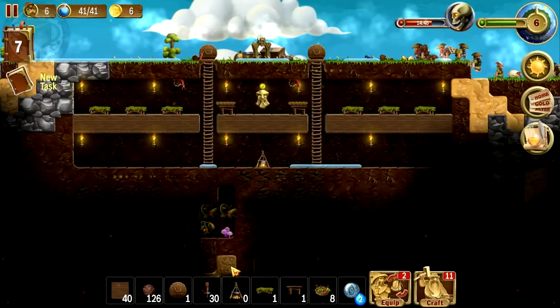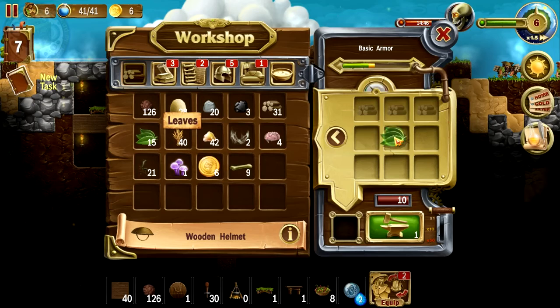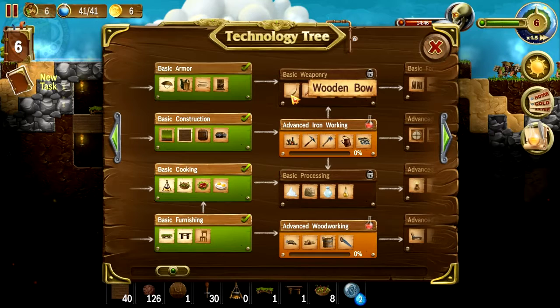Let's build some more longer tech tree. We need... We definitely need more helmets. Let's just make it until it's full. There you go. Yay! Tech tree. That opened for us basic armory. Or weaponry. We need string. We can't do steel yet.